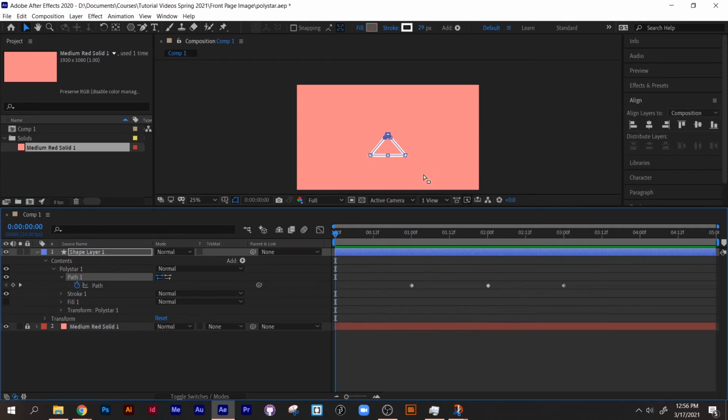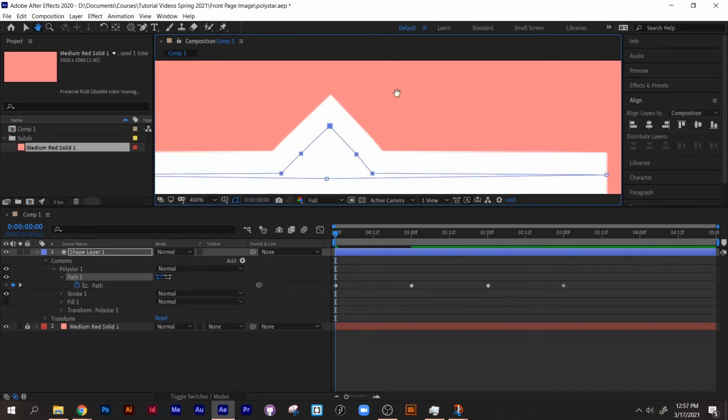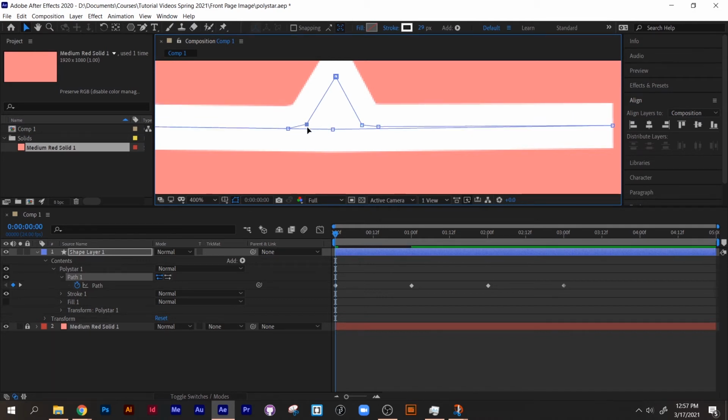So to get it going completely flat, just same thing, make sure path is selected, select, bring all of these down here. And you will have to zoom in, select, bring this down like this one go down like that.